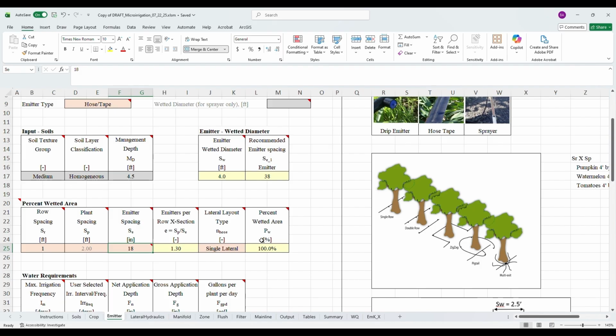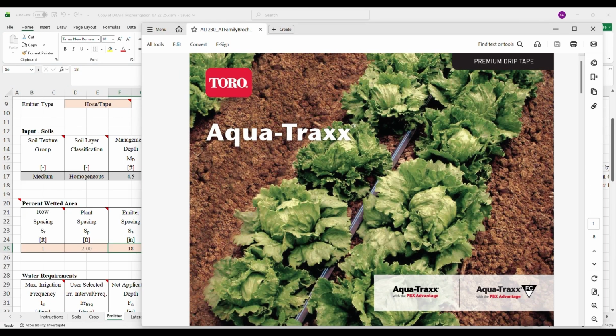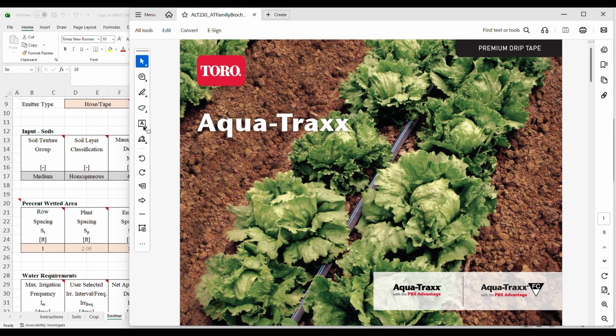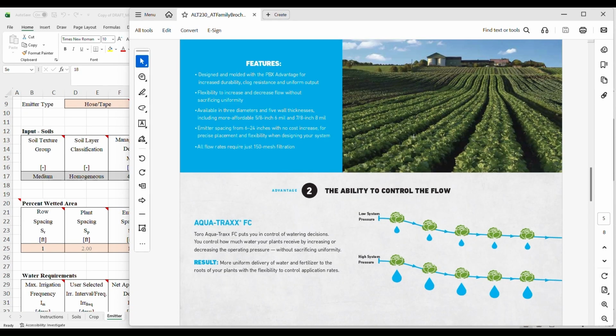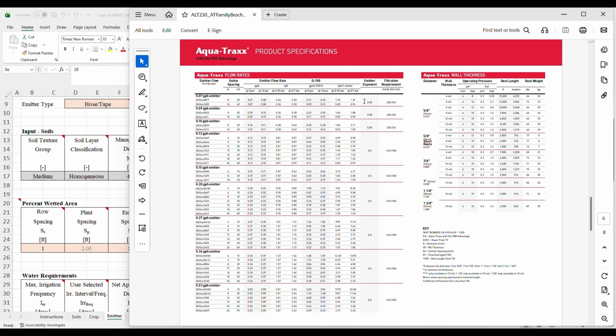I usually reference the Toro specifications for drip tapes, and you can find this information easily online for any drip tape product that you might be designing for.